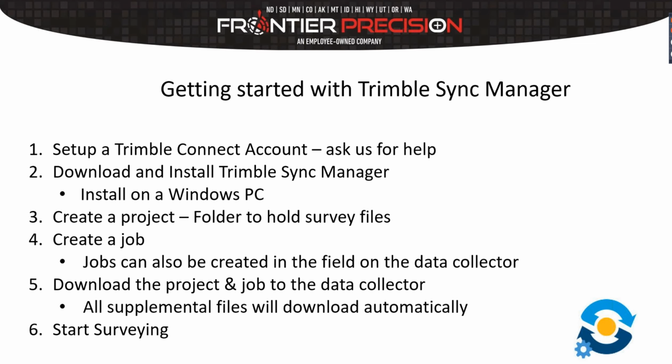Step 5 there, downloading the project and the job to the data collector. So we need to download it from the cloud onto our device. And then any supplemental files that you have included with the data packet would download with that automatically as well. So those could be things like PDFs, LandXML files, DXF files, if you're staking out a road corridor, or if you have a text file or CSV file of control points, all that supplemental information will come along with the job file when you download the project and the job. And then we're ready to start surveying.